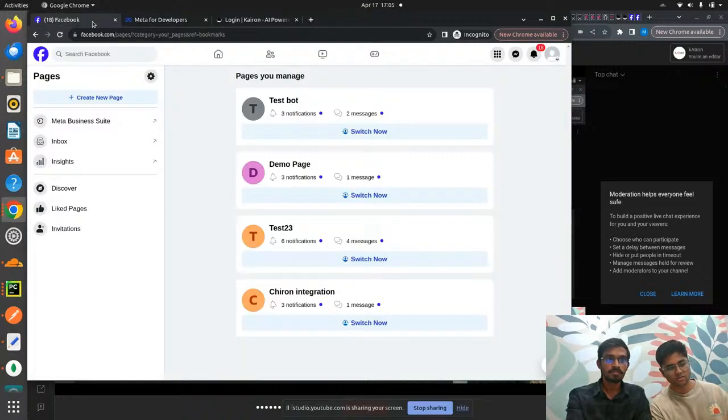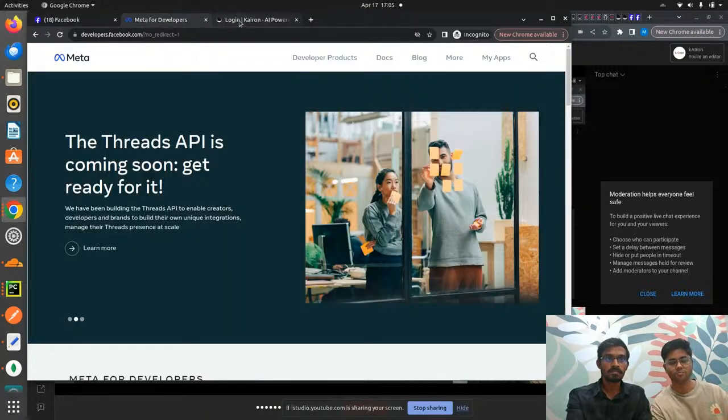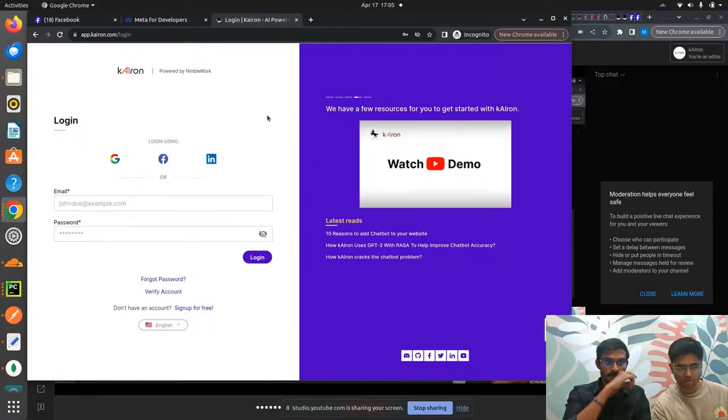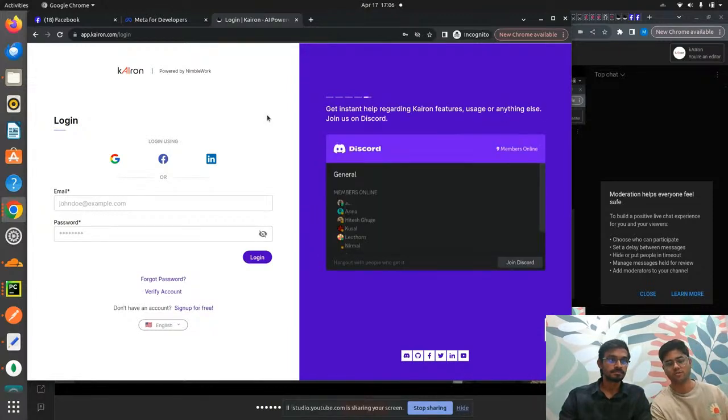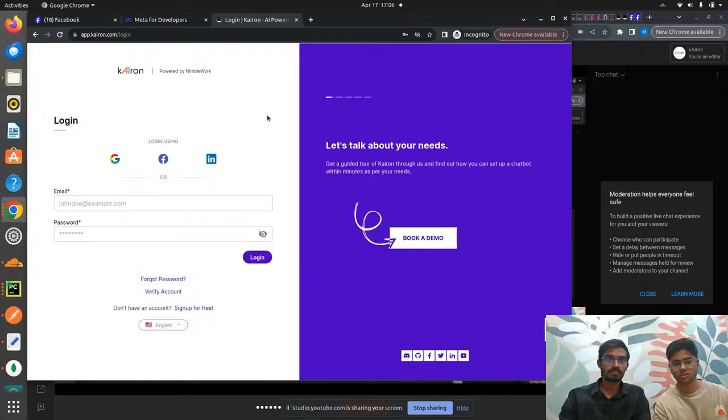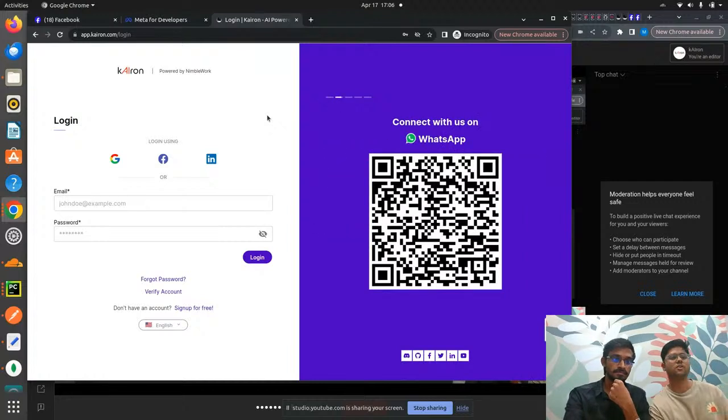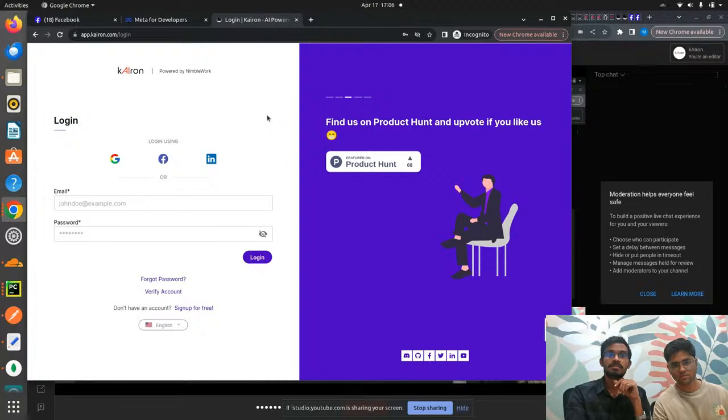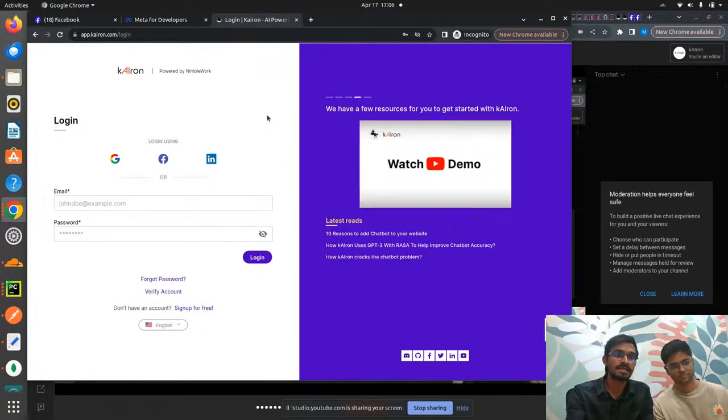This integration involves setting up a Facebook app, configuring webhooks, developing bot logic, and deploying the bot on the Facebook page. First, we're going to be onboarding our conversational bot on our own website, that is app.kairon.com.